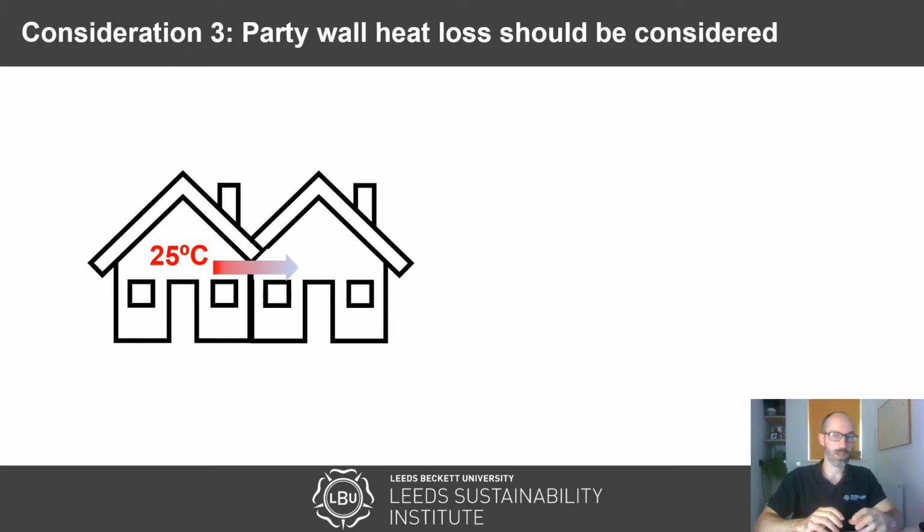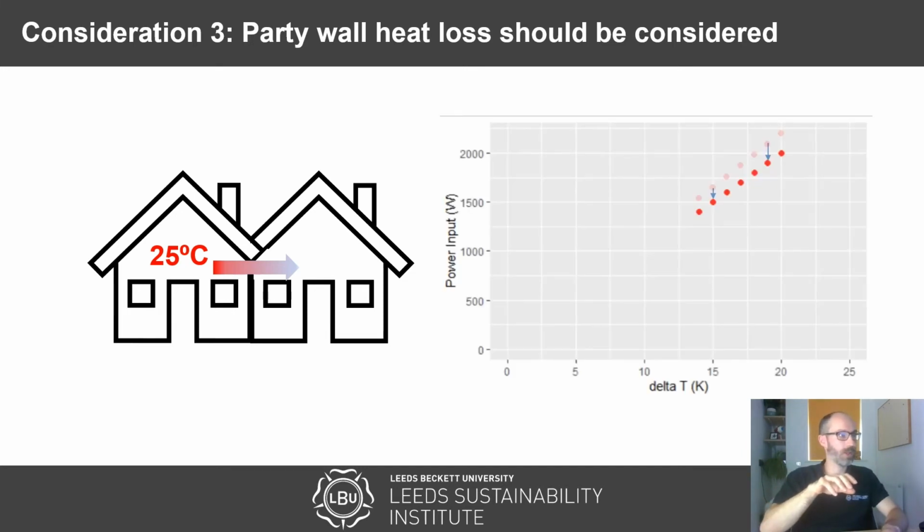We would do this by putting heat flux plates on the party wall, ideally one in every single room that has a party wall, and we can use that to estimate the heat that was lost through the party wall throughout the test duration. And then although we've just added power for the solar, we then end up taking some back for the party wall heat loss, because that was not energy that was actually lost to the external environment.